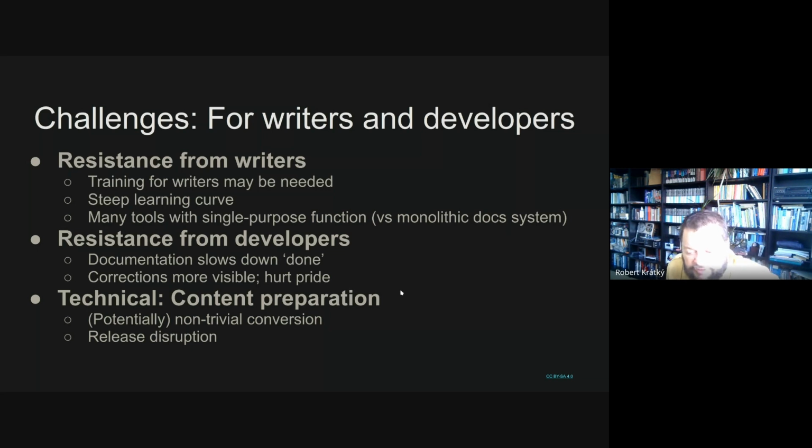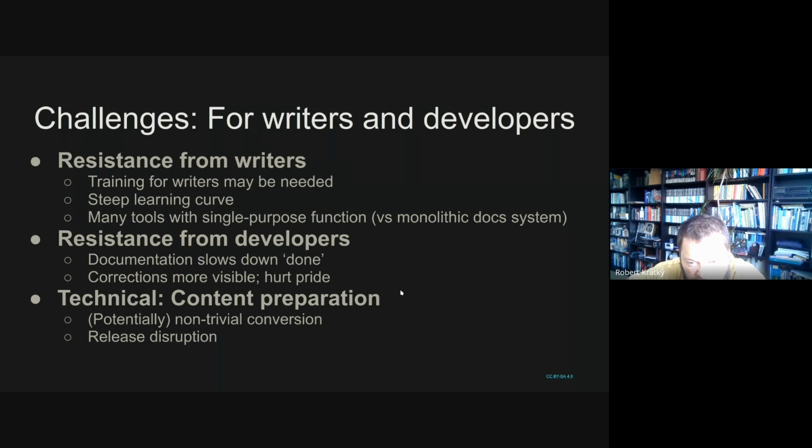And if people are not familiar with the tool chain, or they feel that the learning curve might be very steep for them, if they've been using some integrated monolithic solution for documentation, then transitioning to a text editor and tooling for validation and tooling for publishing, that is all very different.